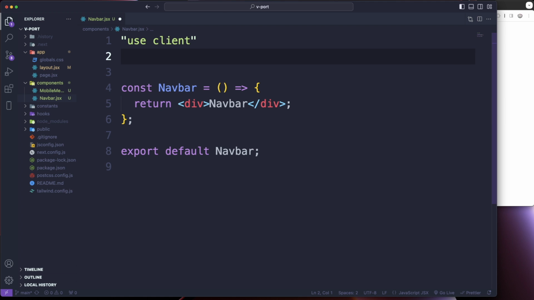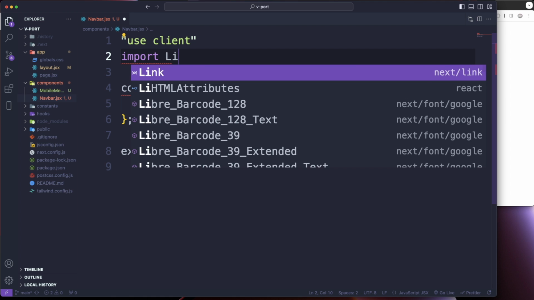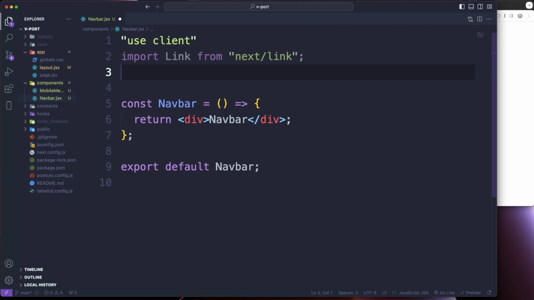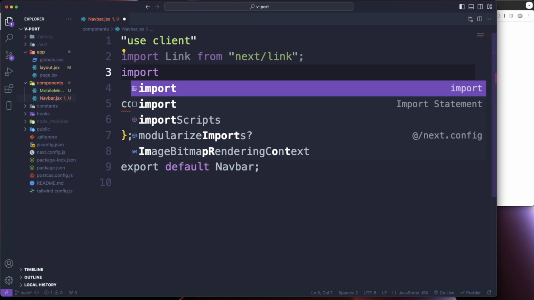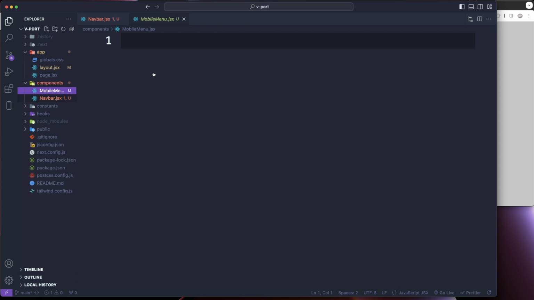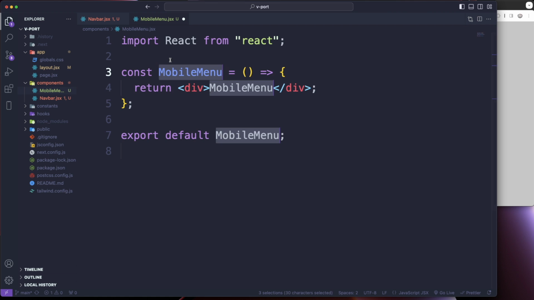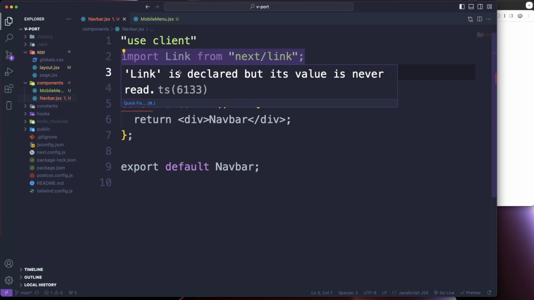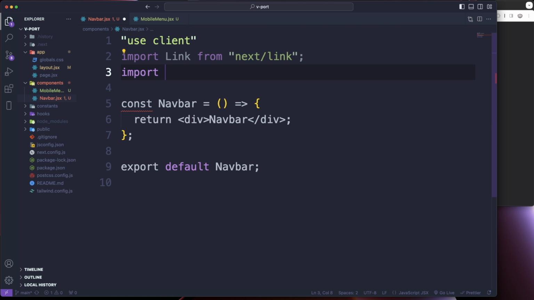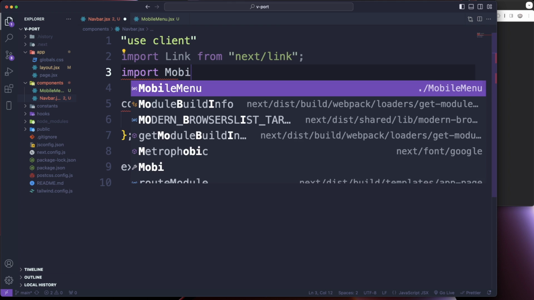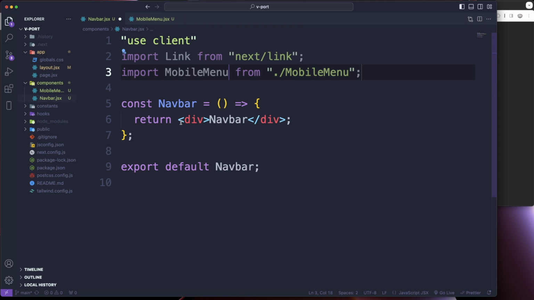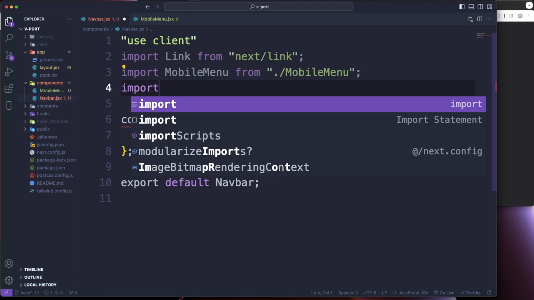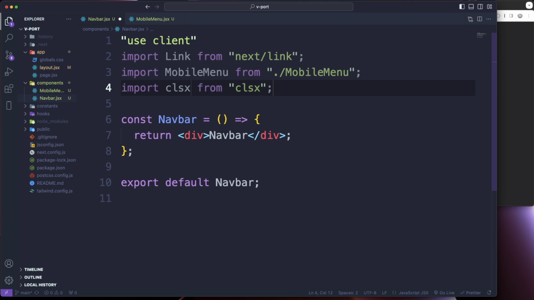And we're going to import a few things. We're going to import Link from Next. We're also going to import MobileMenu, which we didn't even export, so let's go ahead and export that like that. Okay. And we're going to import MobileMenu here as well. We're going to import clsx, that package that I told you guys to install earlier.